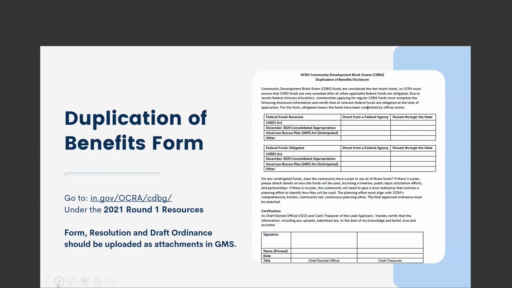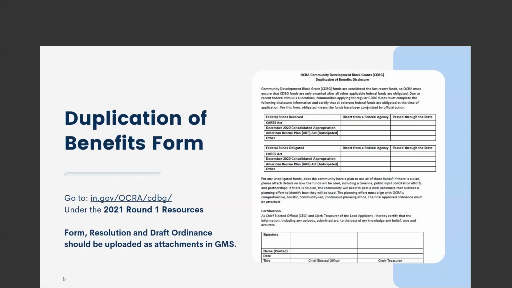And then finally, while most of this information is available publicly, and most grant administrators could complete this for communities, we are asking that the clerk treasurer and the community complete this form themselves. You as the community are going to have the most up-to-date and accurate information because the publicly available information is always a little lagged. So we are asking that the clerk treasurer work with the grant administrator to get this form completed with the most accurate information at the time of proposal. And of course, your chief elected official and clerk treasurer need to sign off on this form.